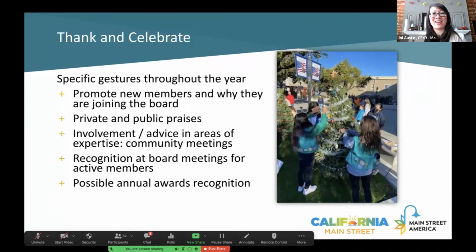So I just kind of gave that and passed it around and just let them have their kudos for the meeting. So a different board member would receive that kudos for that board meeting, for their involvement for the month prior. And then again, a possible awards recognition, something that's either inside an annual meeting, or it can be something separate, if you want to make it a little bit more fun and casual.